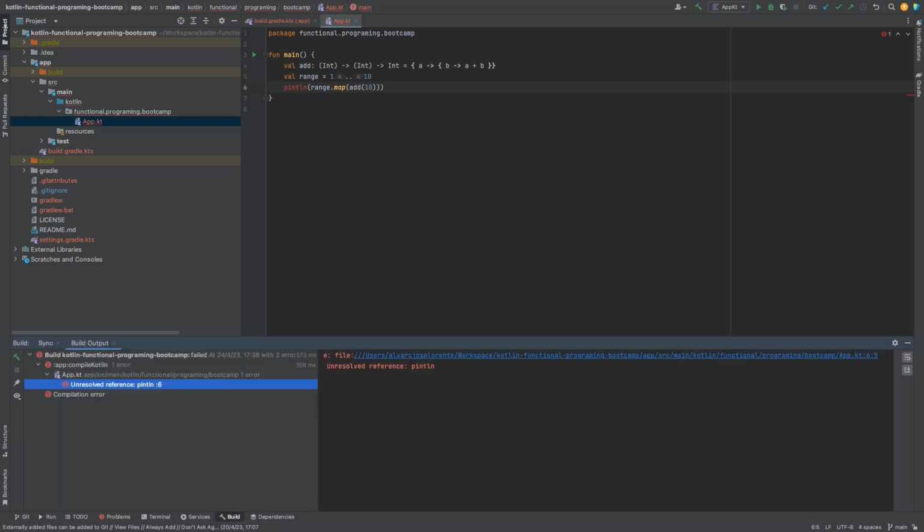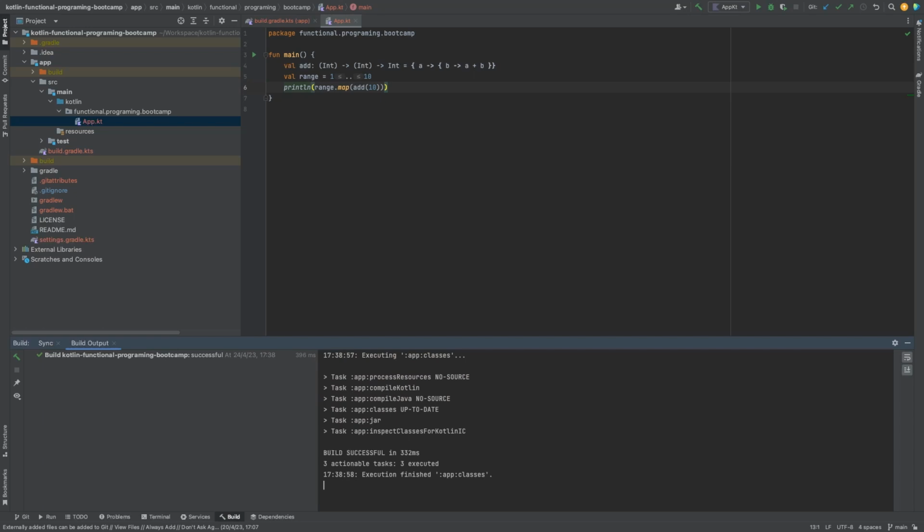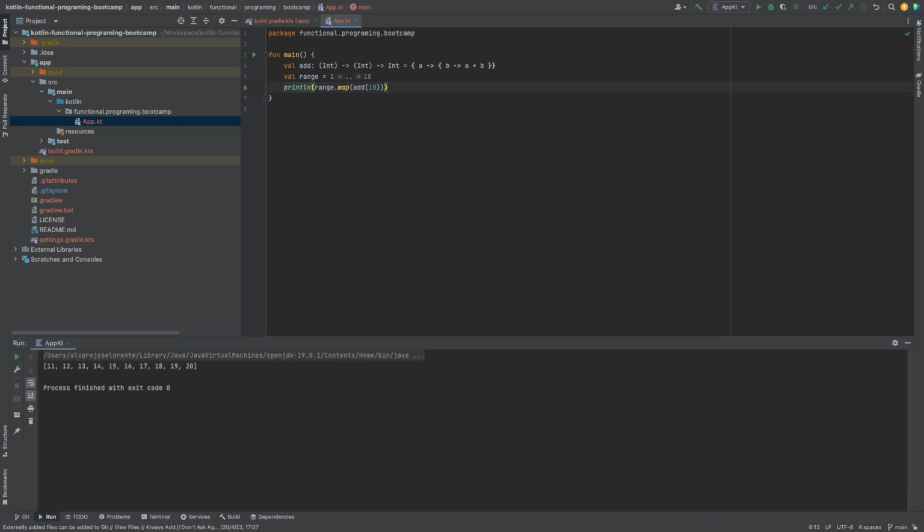So with this in mind, we're going to call this again, and we're going to build, and we're going to execute. And with this in mind, we can see how if we start with 10 and we apply this over an array, we can see how it's adding the value as a second parameter that we're specifying to the result of the first parameter that we're passing.